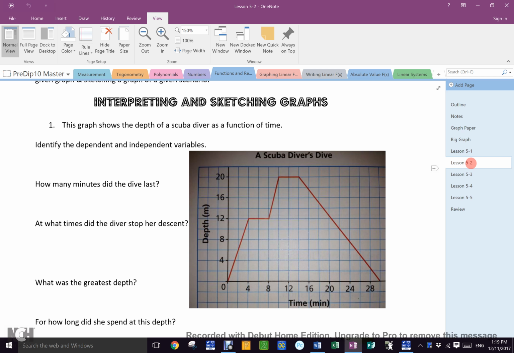You have a graph in front of you. The graph in front of you has all the parts that a graph needs. It's got a title. It's got two axes. It's got a scale on the axes. It's got what the axes are measured in. The first thing I would like you to do is identify the dependent and independent variable and be able to explain why that is the case.